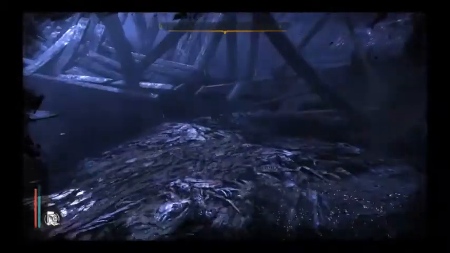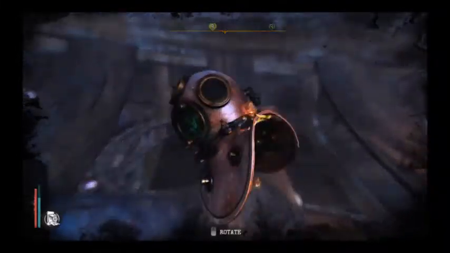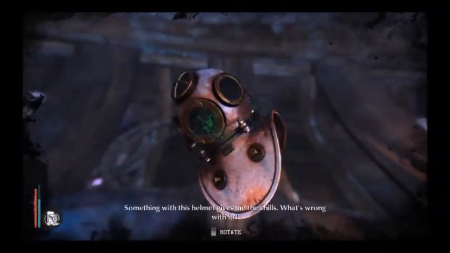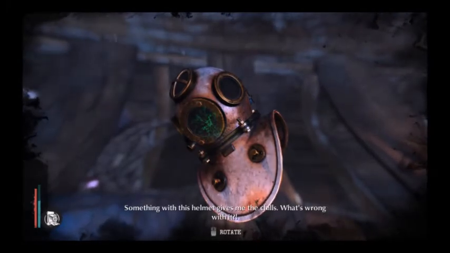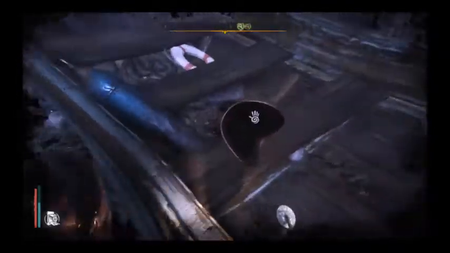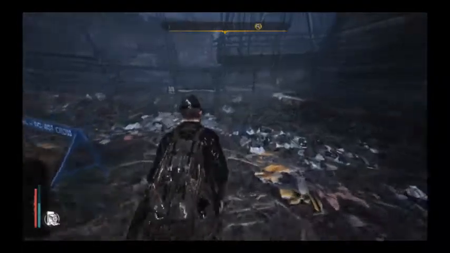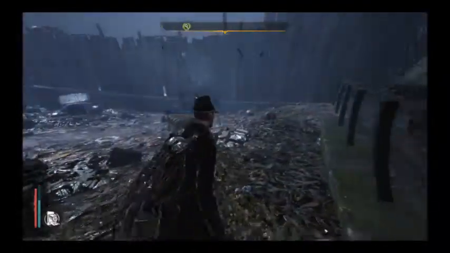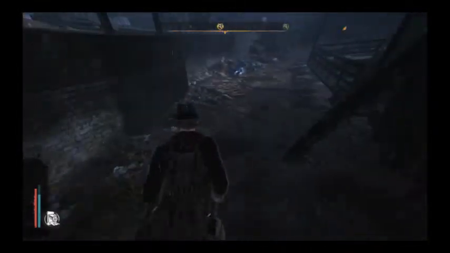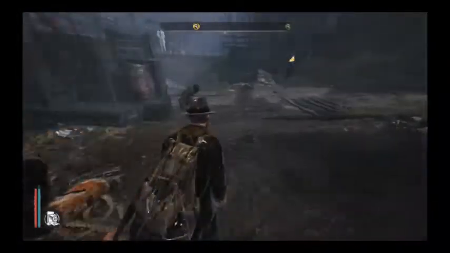Sorry, just being thorough. I know it said all evidence collected, but I gotta look there a little bit. Something with this helmet gives me chills. What's wrong with it? Okay, I'm very sure we can stop here. Restore my sanity a bit. It's getting a bit wibbly-wobbly. I forget if that actually spawns things down open, or what.